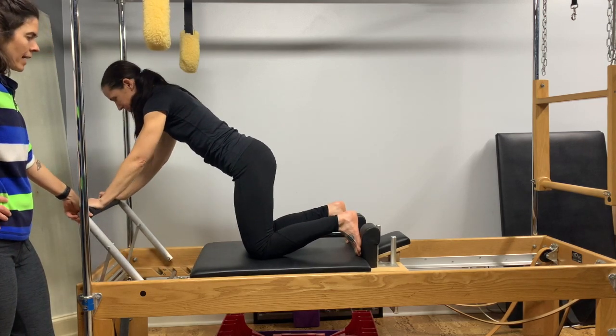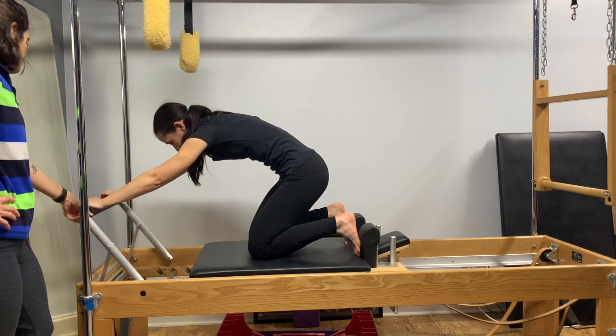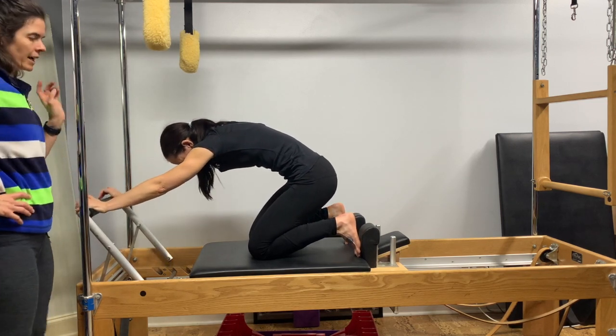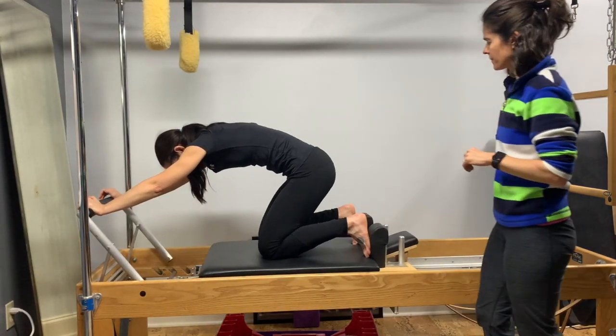And then sit back so your hips are over your Achilles tendon. And then give your tailbone a tuck in. Make sure you're nice and grounded here. Push the carriage out halfway. Keep the tuck in the tail and hold the carriage back where it started. Out and in you go.